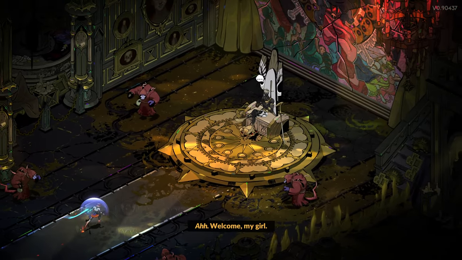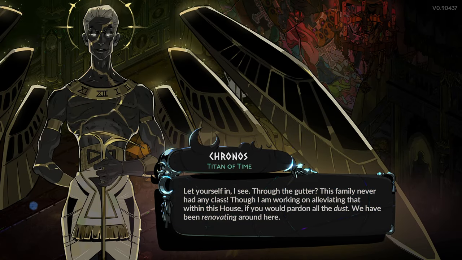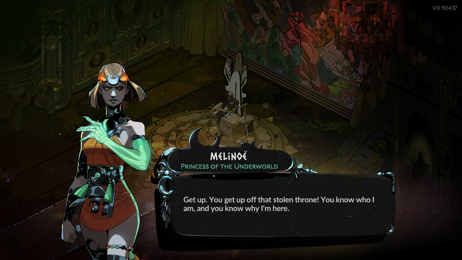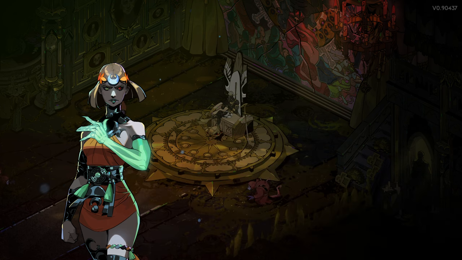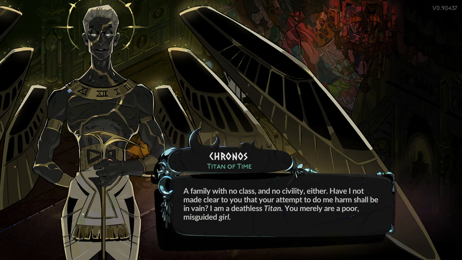Ah, welcome, my girl. Let yourself in, I see. Through the gutter. This family never had any class. Though I'm working on alleviating that within this house, if you would pardon all the dust. We have been renovating around here. Get up. You get up off that stolen throne. You know who I am, and you know why I'm here. A family with no class and no civility either. Have I not made clear to you that your attempt to do me harm shall be in vain? I am a deathless titan. You merely are a poor, misguided girl.